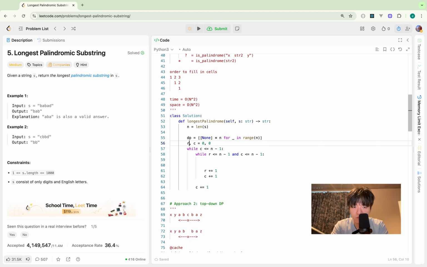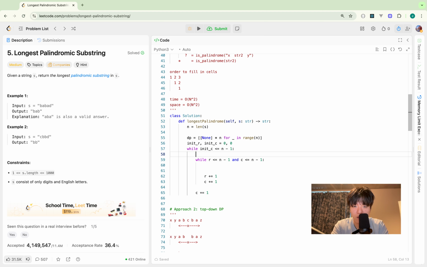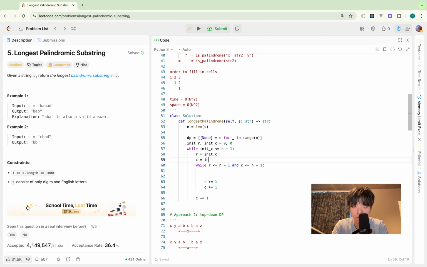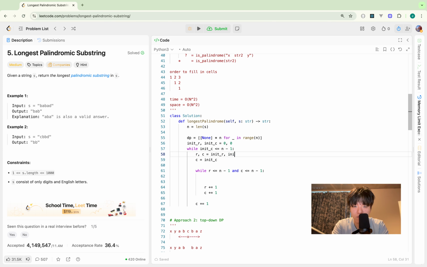So let's call init row, init column. And here, I assign row and column in this way.